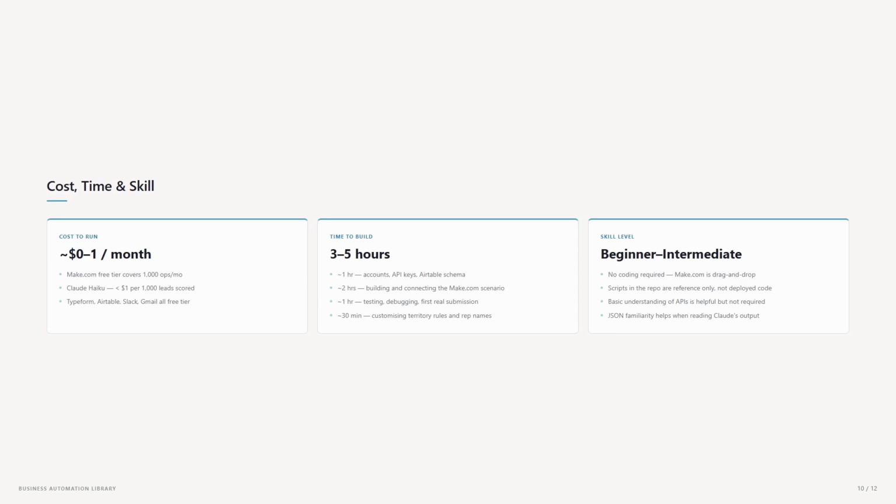Time to build this, you can do this within a day. I provided all of the templates and the build guide within the GitHub repo. And it's around a beginner to intermediate level project to build. You don't really need to know how to code. You might need to be versed in prompt building, but of course you can use the example I already have there.